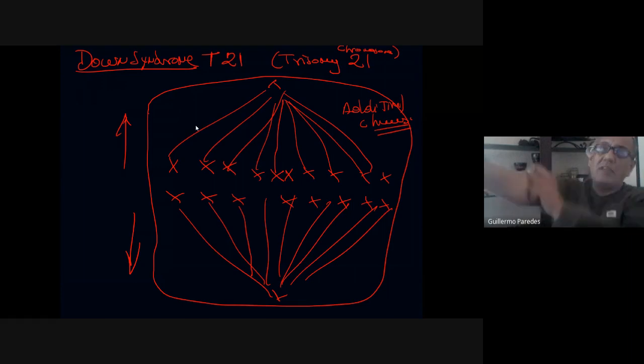And that is what is happening in Down syndrome. So you basically have problems in the division of the cells. That is where most of the problems for these syndromes occur, especially Down syndrome. In Down syndrome, you will have one every 800 pregnancies, so you will see one Down syndrome probably every 2 to 3 months. A woman of 21 years old has a chance of having this problem of one in 1,800 pregnancies. But a woman of 44 years old has a chance of having Down syndrome of one in 15 pregnancies. So the risk increases.